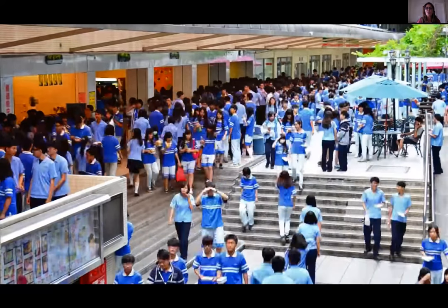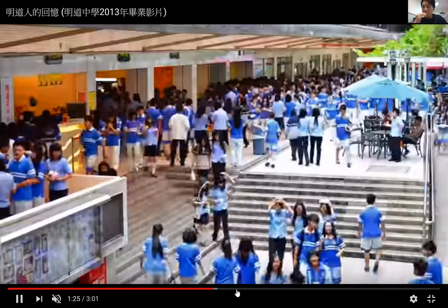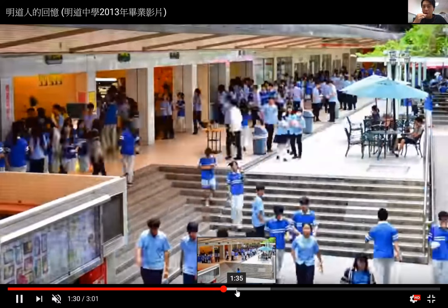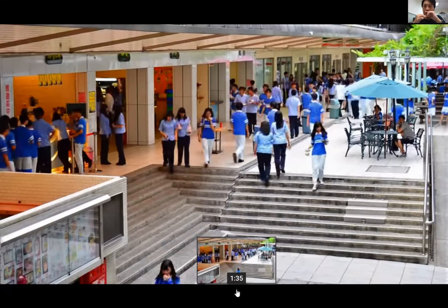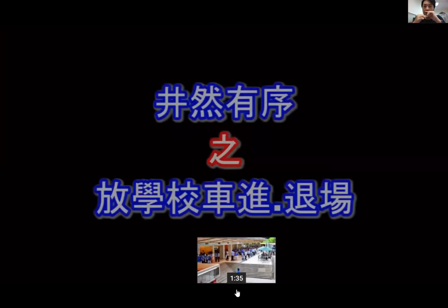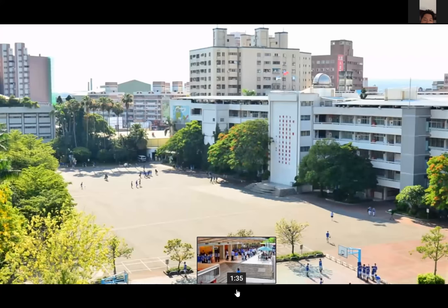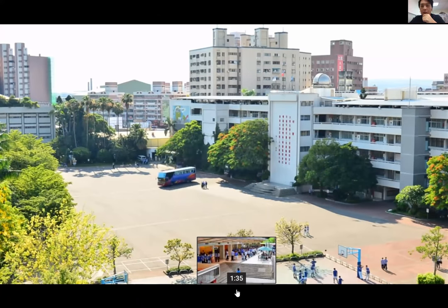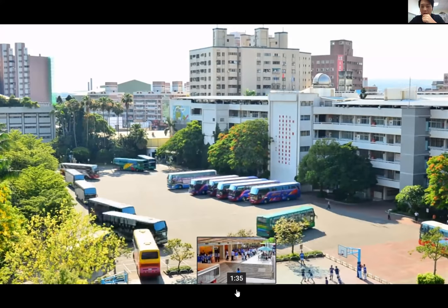How many students are in each classroom? It depends on public school or private school. Private school is almost like 45 students per class, and about 20 classes in one grade. The public school is about 35 to 40 students per class. It depends on which city or county you're in.